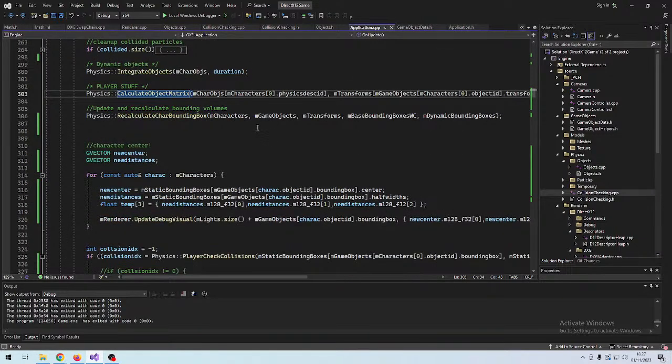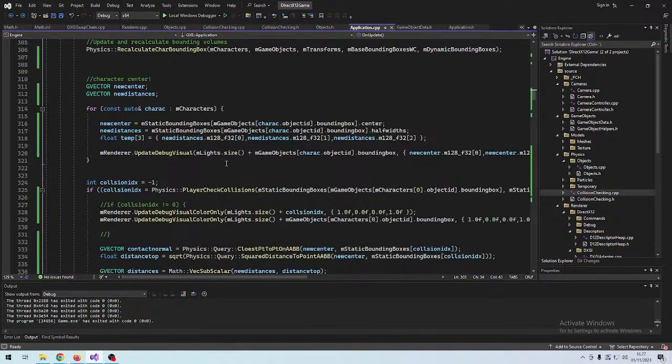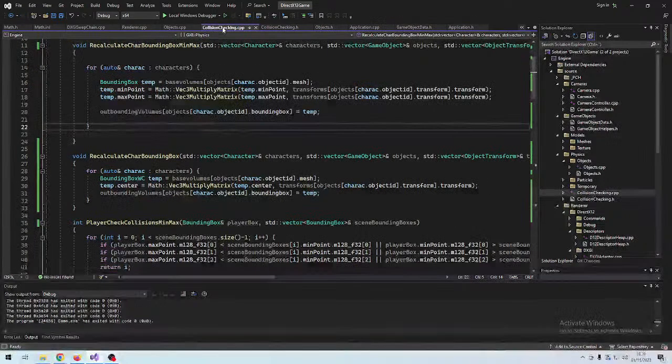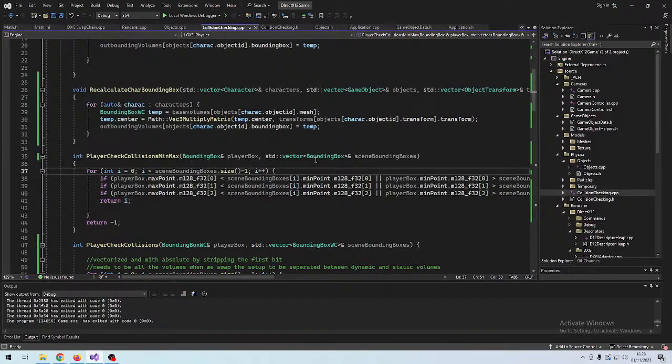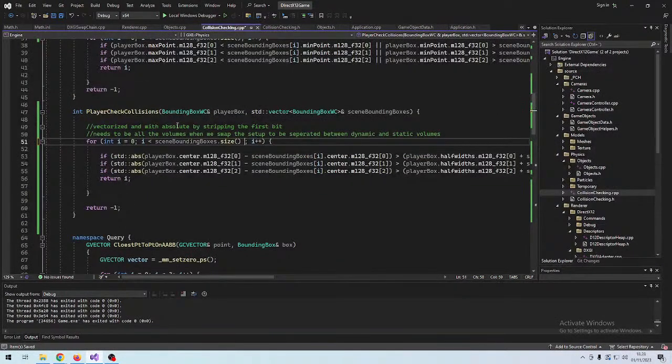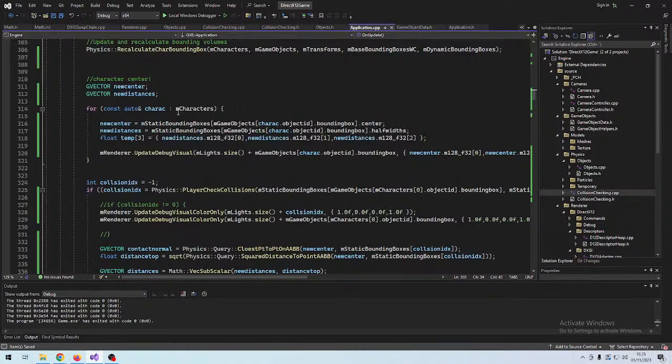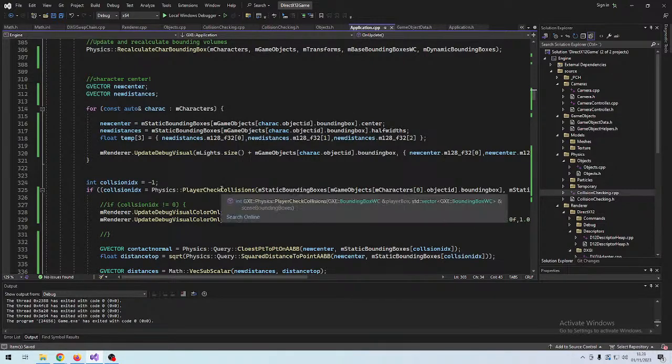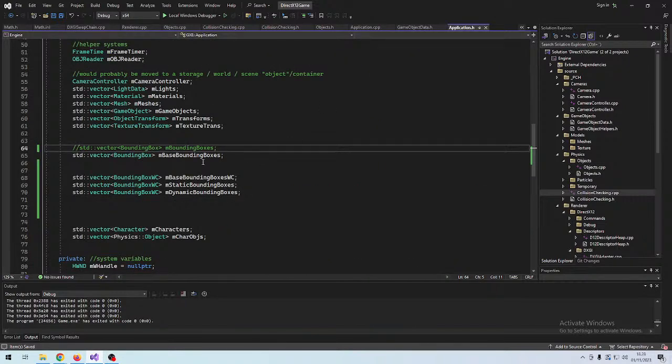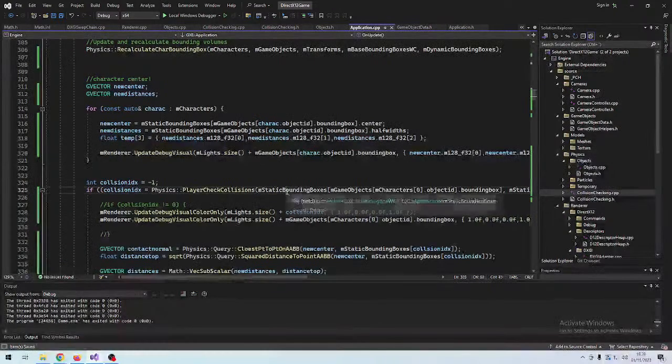Let's see. So I changed the bounding volume. Yeah. So now instead of doing like that, we should do like that, and then we want to play a box instead of that, doing the dynamic one here.